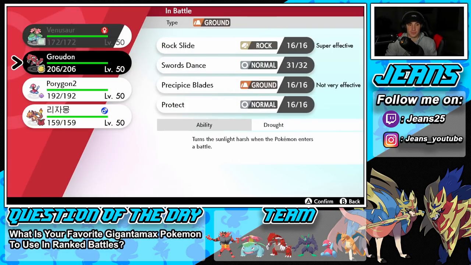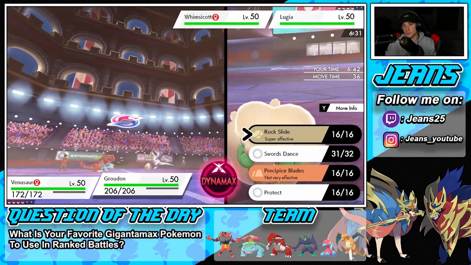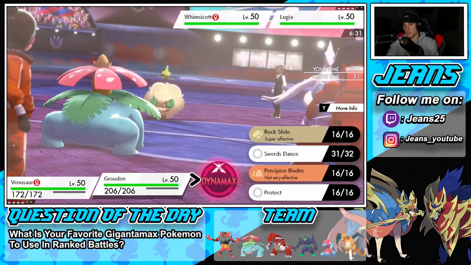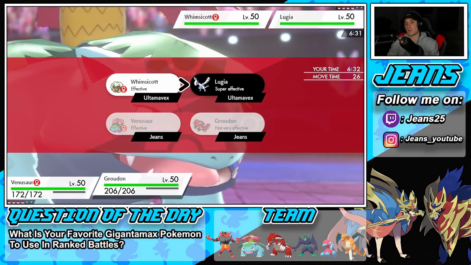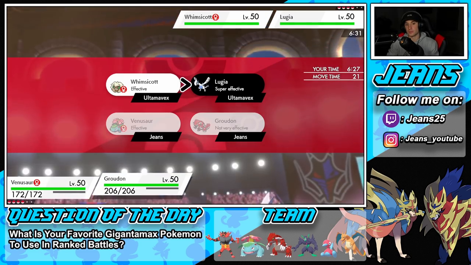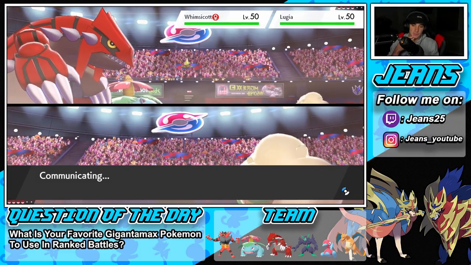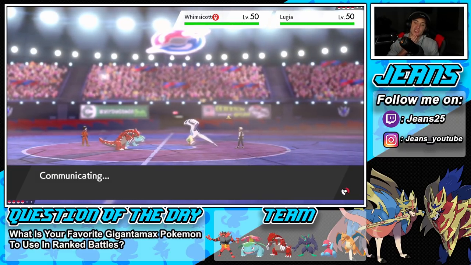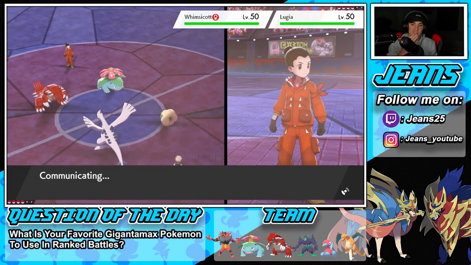I might end up doing that, because then I could just Eerie Impulse and go from there. Could do that. And this thing could be Weakness Policy. That could be a problem. Now let's do this. I seriously think he might taunt me here, because honestly, I wanted to know if the Venusaur could outspeed. But the taunt is definitely on the field, and I think his Whimsicott is rocking it as a move.